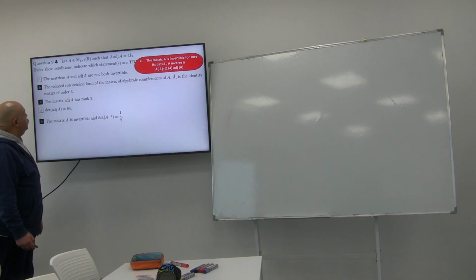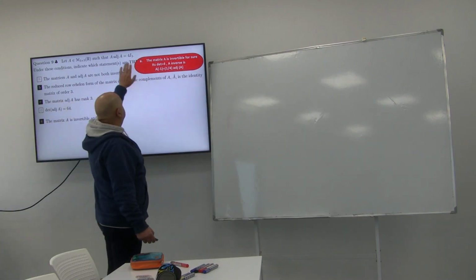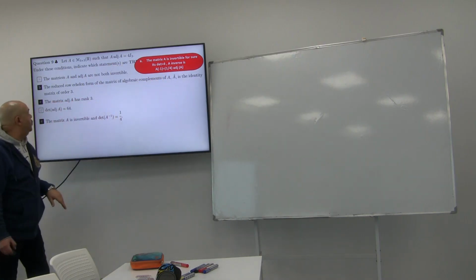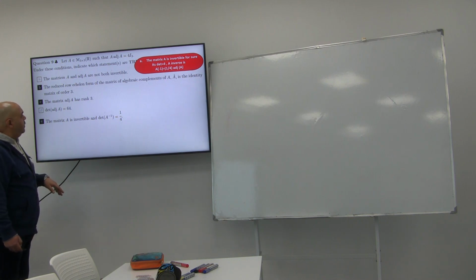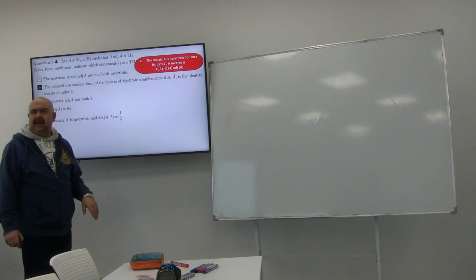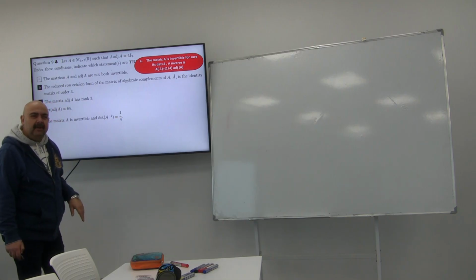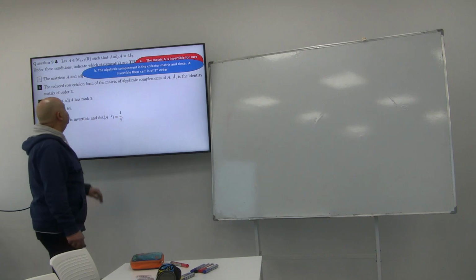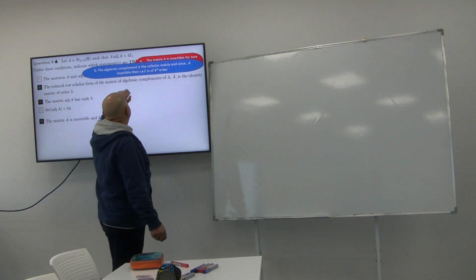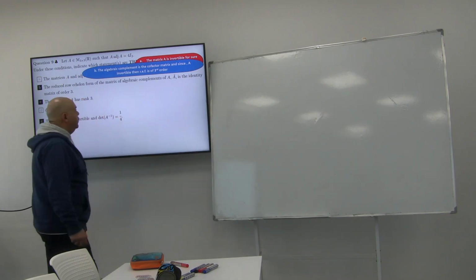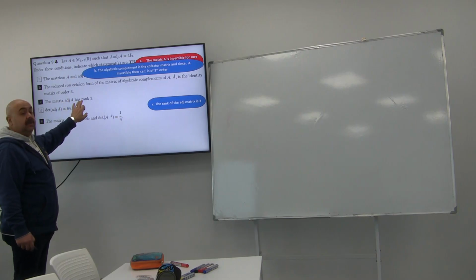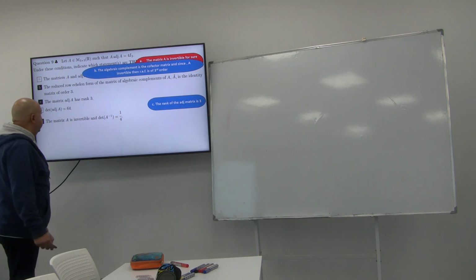For number B, the reduced row echelon form. So once more, this is the statement as I told you. Just manipulate the given. You will find that A minus 1 equals 1 over 4 the adjoint A, and the determinant of A equals 4. The reduced row echelon form of the matrix of algebraic complements. Wait, what are the algebraic complements? Do you remember? The algebraic complements are the cofactors of each element of the matrix. So the algebraic complements is the cofactor matrix. Since A is invertible, the reduced echelon form is of third degree, so it's correct. The adjoint matrix has a rank of 3, of course, because A minus 1 is invertible. The determinant doesn't equal 0, so the adjoint is going to be of third degree.